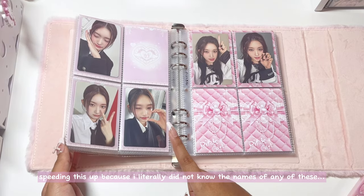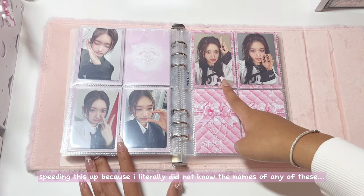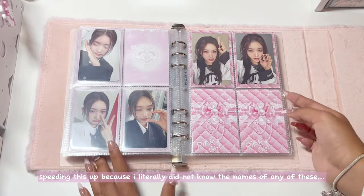This one is Starship Square. No, this one's Time Records. This one is Starship Square, and this is also Starship Square, I'm pretty sure. And then, following that up, this fatty PC is from Starship Square. I think it's also Starship Square. This one is Idle Stage. This one's a Lucky Draw.